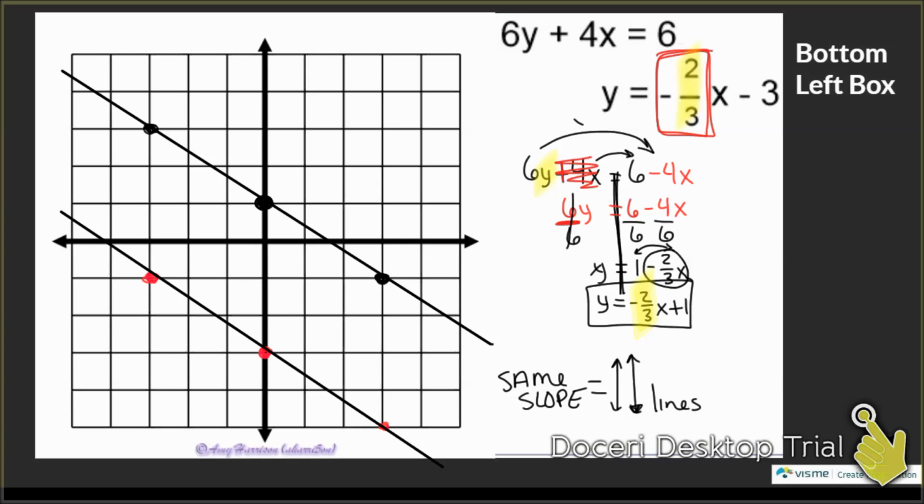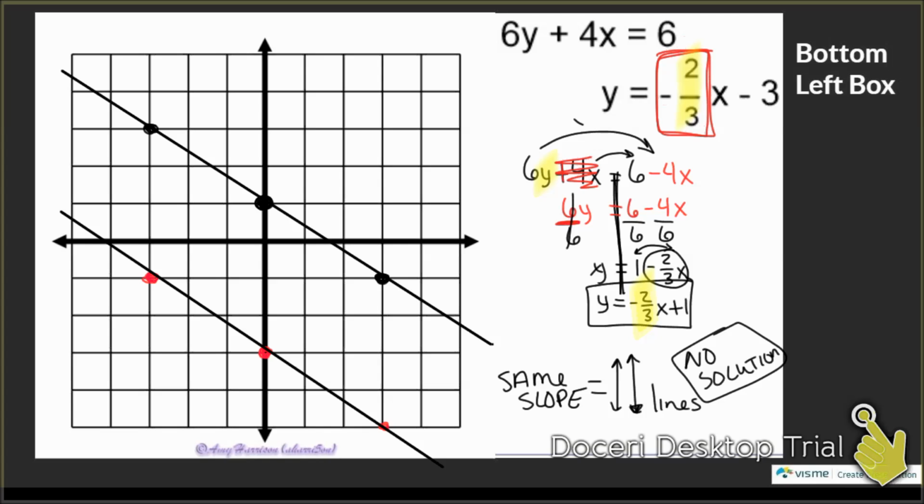If we have parallel lines, then the solution is there is no solution. They never cross. So if they're the same slope, parallel lines, they never cross, then our answer is no solution. No matter what number we put in there, there's never going to be a right answer. This is a no solution answer. So same slope, parallel lines, no solution.